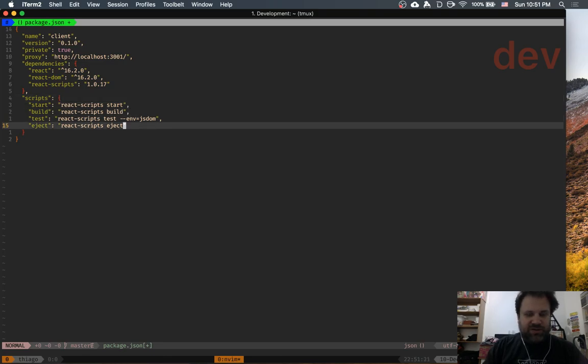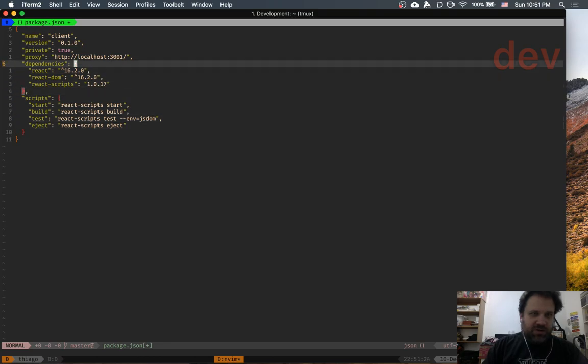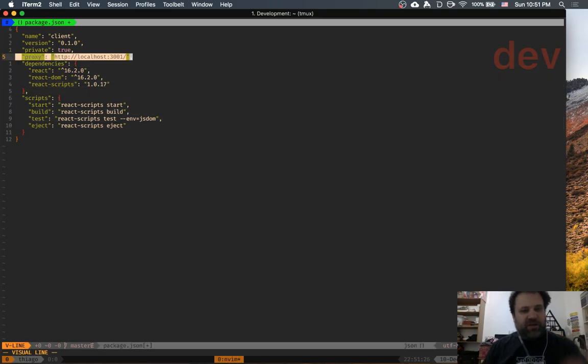So what does this mean? This means that every time we hit localhost port 3000 with an API request, it is actually going to forward it to the server running on localhost port 3001, which, if you guys remember, is where our little loopback server is running.